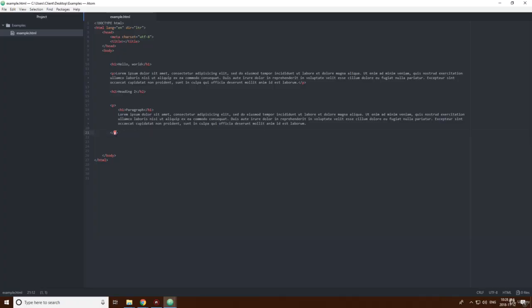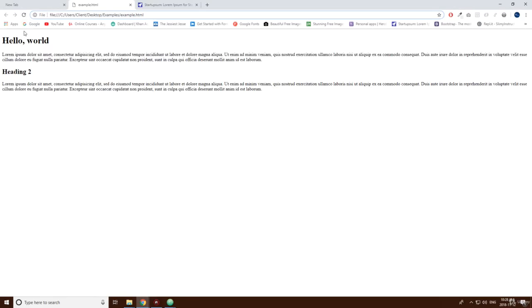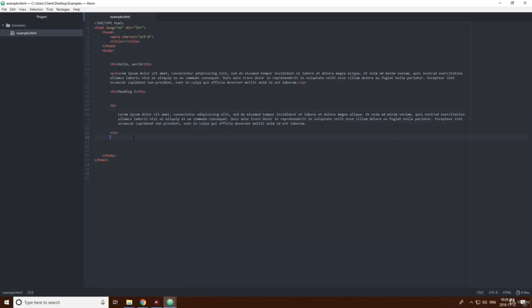It's saying that this isn't closed properly. Why is that? I guess it doesn't like the H1 being in a P tag. Usually you could put stuff in there. In any case, let's just take that out. Cool. So let's see what that looks like. So there's that. And this was made a lot quicker than it would usually take us. Making all this was made faster than it would take just to make this. So you get the point.